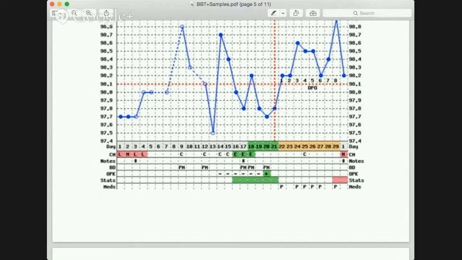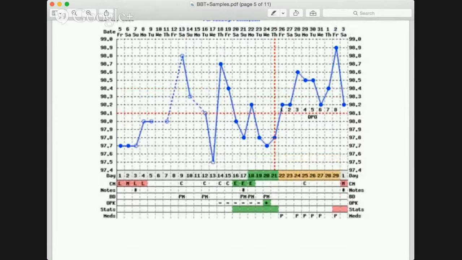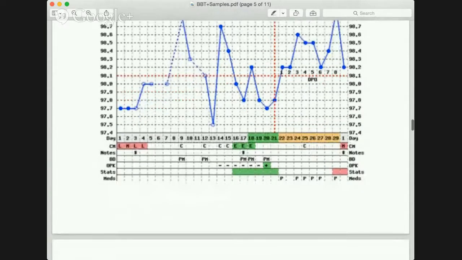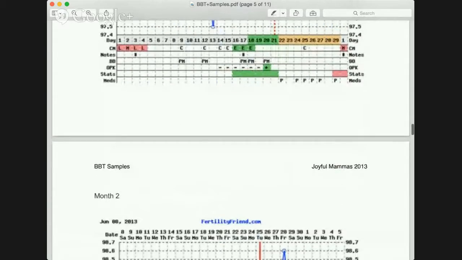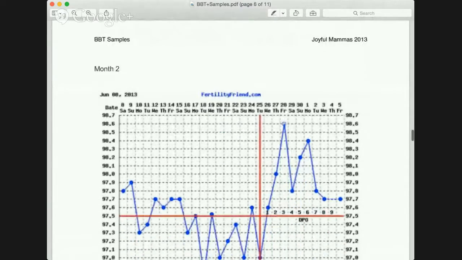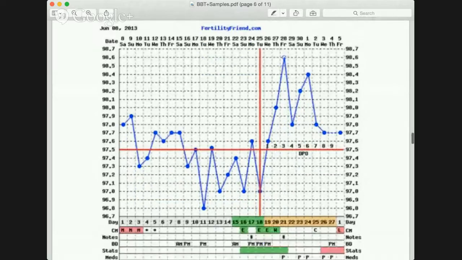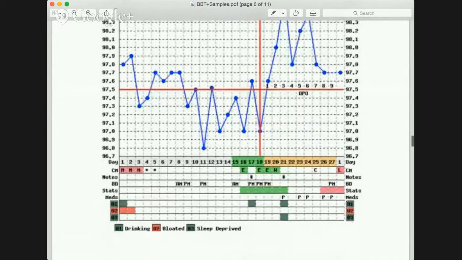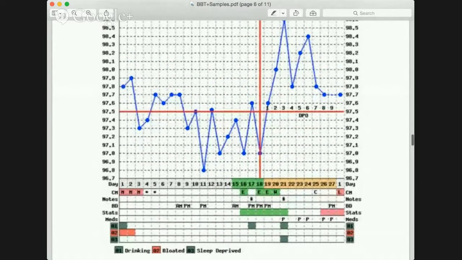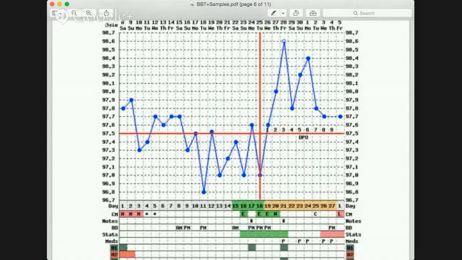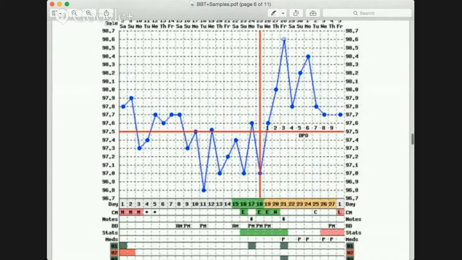So, yeah, again, even someone could potentially maybe get pregnant on this chart. She obviously didn't. Maybe her luteal phase wasn't strong enough. There's lots of reasons, right? Here's another one of her months. A little similar. Ovulated a little sooner. Again, too much variation in that second phase of the cycle.